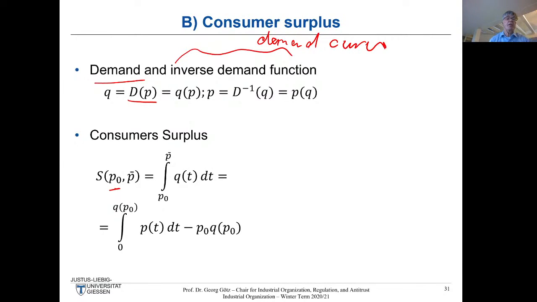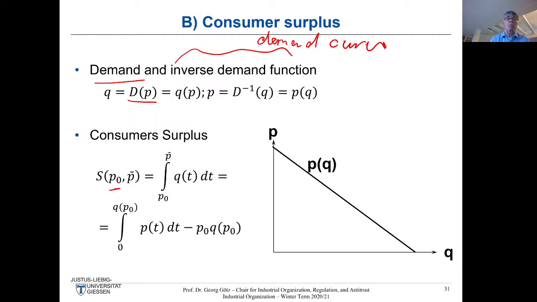Of course, in terms of our diagram, if we have here something like this price P0, this would be the cutoff price P upper bar, and our consumer surplus would be just this area. If we want to formally derive or calculate an area, it's always an integral. Of course, here it's just a triangle with linear demand, so you wouldn't start to integrate, but just use the simple formula for a triangle.